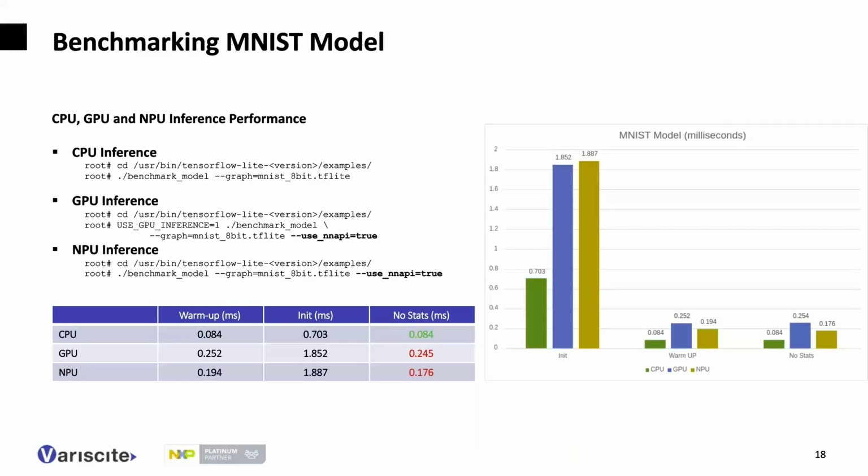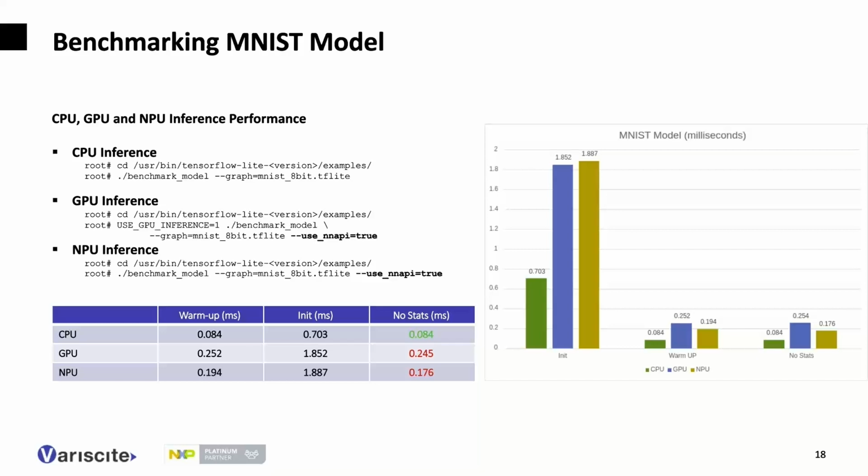On this slide, I just got an MNIST model, which is for handwritten digits, a very small model with a very simple network. And we can see that the CPU is way better than the GPU and the NPU, because there are cases where the inference process is faster on the CPU core because of the parallel execution and also the model size that we are using. The NPU still cannot deal with parallel executions. So there is no good answer for that.